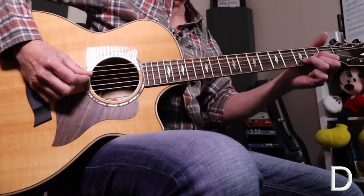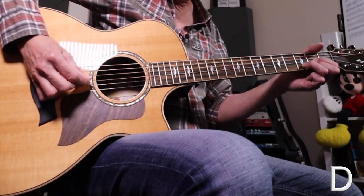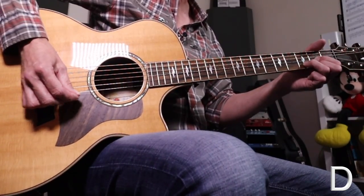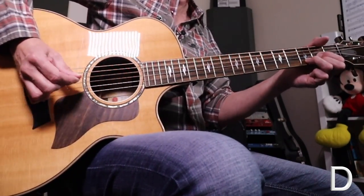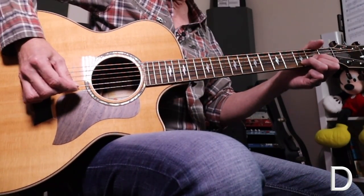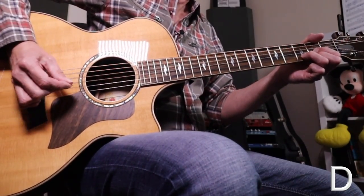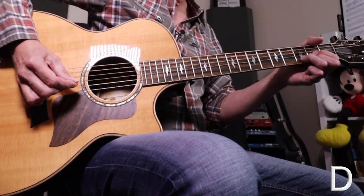I'm going to play a D chord here in the left hand and I've got a D string open there. And now the G string, and the B string, and then high E. And when we get to that high E, I flip to an upstroke. So it's going to go down, down, down, and now just come back. Up, up, up. Let's do that again. So D, G, B, high E, B, G.